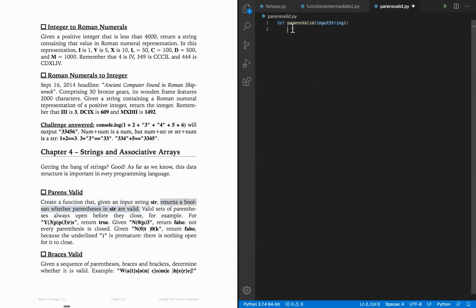So it's going to be some code here, and then it's going to return a Boolean. It returns either true or false. And remember, it has to be capital T and capital F for true and false. This is a comment though, so it really doesn't have to be anything because it doesn't matter what a comment is. But if I was to actually return something, it would need to be true or false. So it's going to be some code here, and it's going to return true or false.